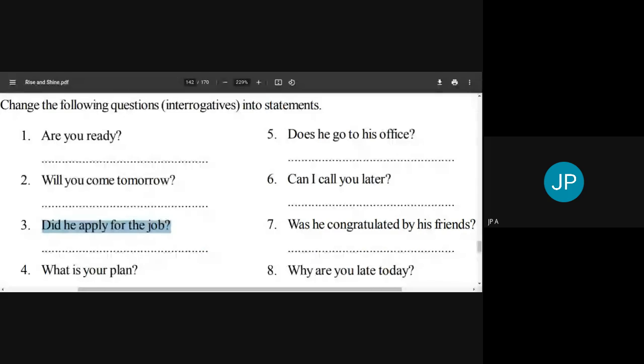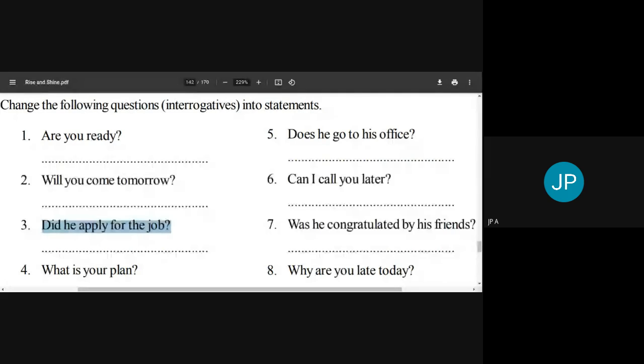So because it is past, did can be removed, and the last question mark also can be removed, and the tense can be added to the verb. The verb itself can indicate the tense. So can I change it into a statement? I can just remove that auxiliary and add the tense. The tense is the past tense. So it can be easily done. Just add the tense to the verb.